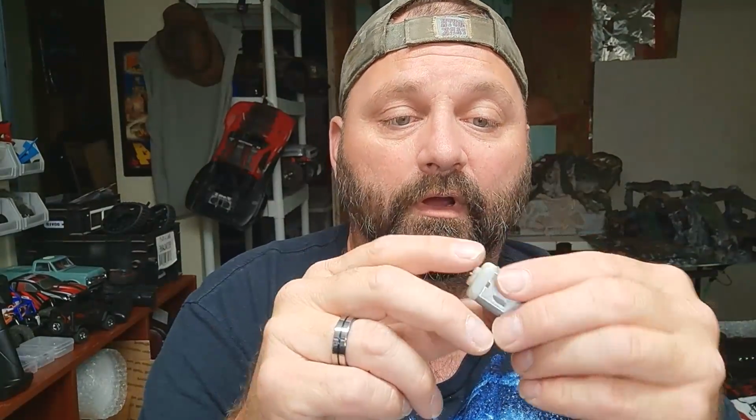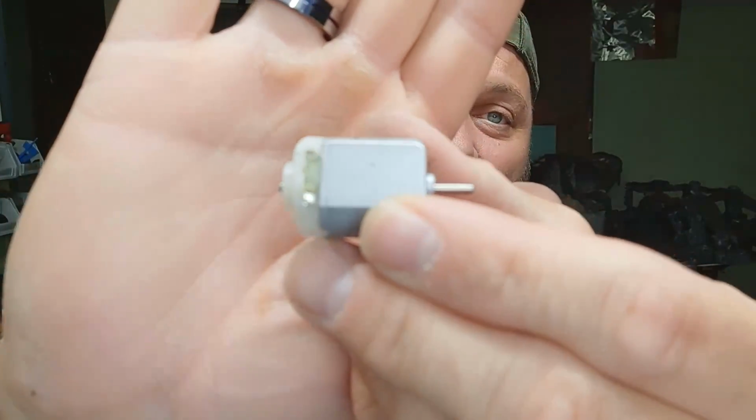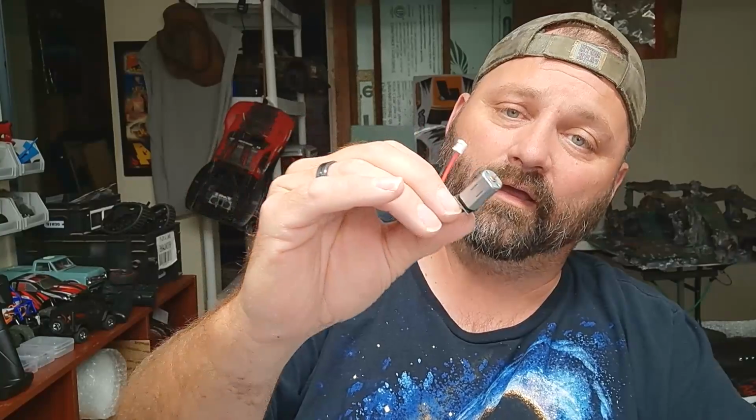Here is the old motor. It had pretty much died out. You can see what happened over there on the side. I don't know if you can see that or not, but basically it burned out. No sense in replacing these. Besides that one here, I've got this one, and I have this one. And then I also have this little guy here. This is a high torque motor, but it's a smaller one. I don't want to use anything like this. I want the bigger motors for that. But they came out of a drone, and they're still good for what I want to use it for. So I'm big on repurposing.